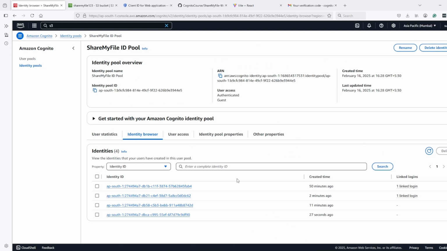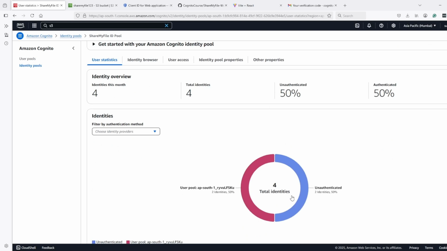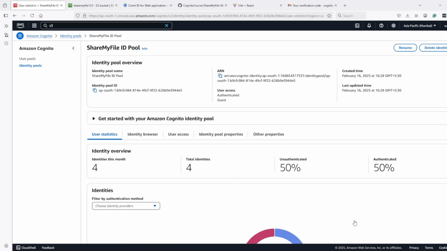So let's go to the identity browser, and of these two, one is the one which we logged in directly using the user pool, and this is the one which we logged in using Google. So these two are authenticated users which got created in the identity pool, and these two are the guest users which we logged in the incognito window and downloaded the file. So we have the details of identities available here.